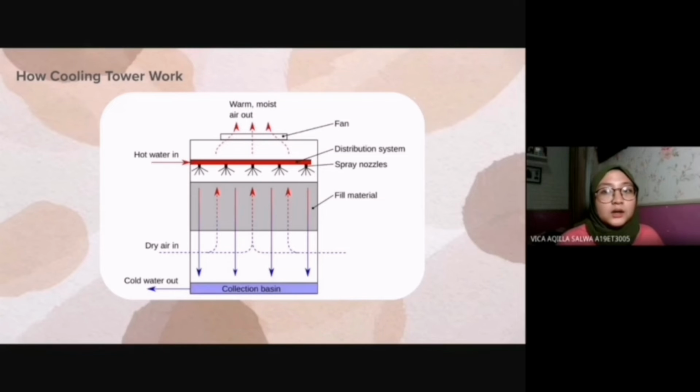Next, how a cooling tower works. First, the hot water from the condenser will be pumped to the cooling tower through the pipe with a nozzle in the end. Next, the hot water will come out through the nozzle, which we call the spraying stage. Then, the water moves to the fan or blower component. At this stage, the outlet water is in direct contact with air. Then, the water which has decreased temperature will be collected in a water basin. And next, it flows back to the condenser.